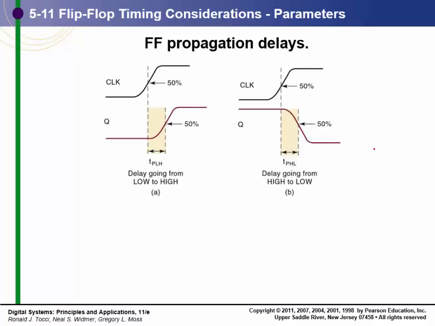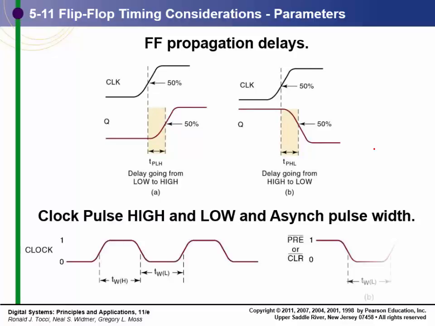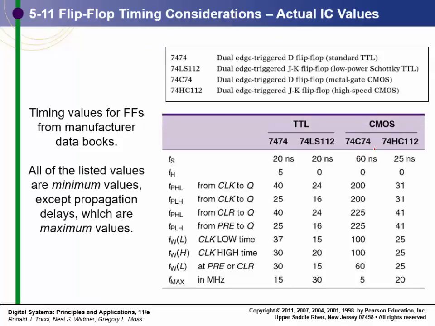Okay, flip-flop propagation delays, I've already talked about what those are. These are just graphics showing the same things as that slide showed. This is our pulse width up there. And you find these things all through the data sheet. In other words, this particular one is for a TTL part, or a CMOS part. And the biggie right here is that this will operate at 15 megahertz, this will operate at 30. LS is low power, high speed.